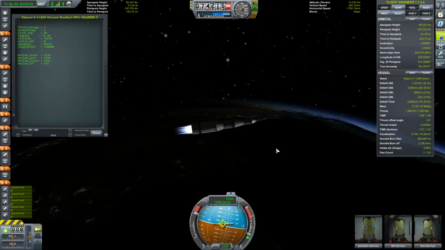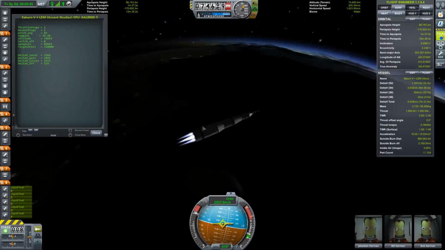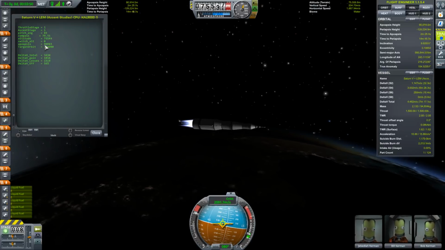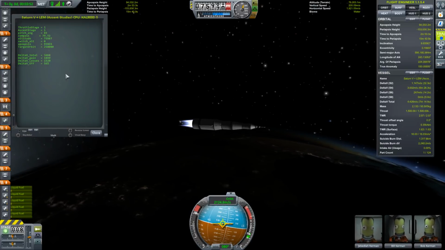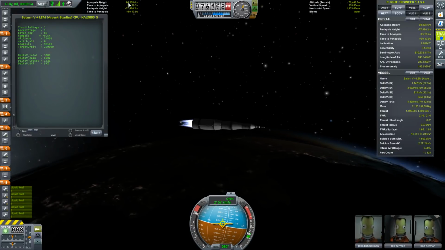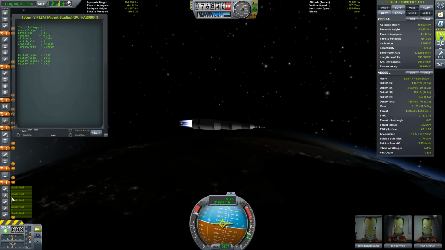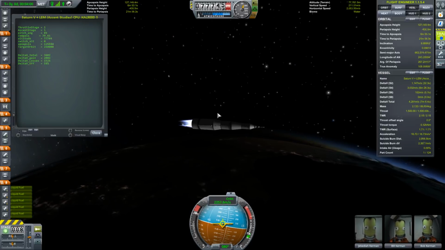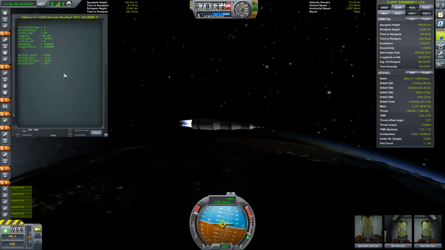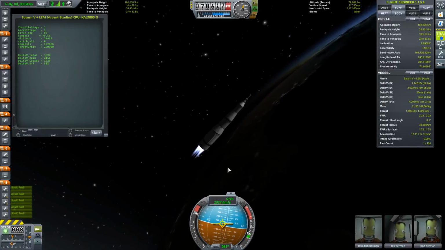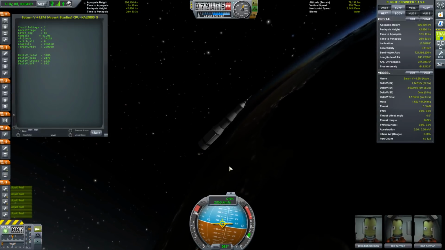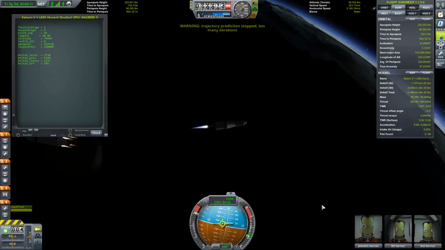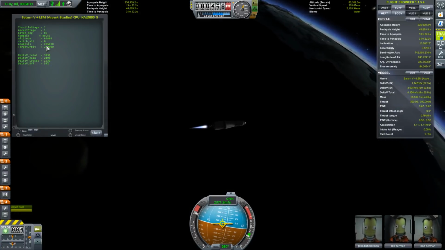It should be pretty close. The reason I set this to 250,000 instead of 150 is because at roughly 100 or 150, I barely had any fuel left, and I didn't like that. So I want to just burn up the rest of this fuel so I can get into the next stage and not have to worry about it. So here we'll probably cut off, and yeah, there we go. All the stages. There we go. And now close it out.